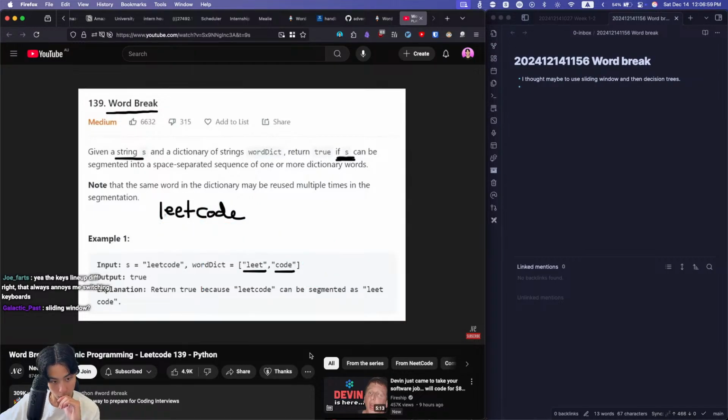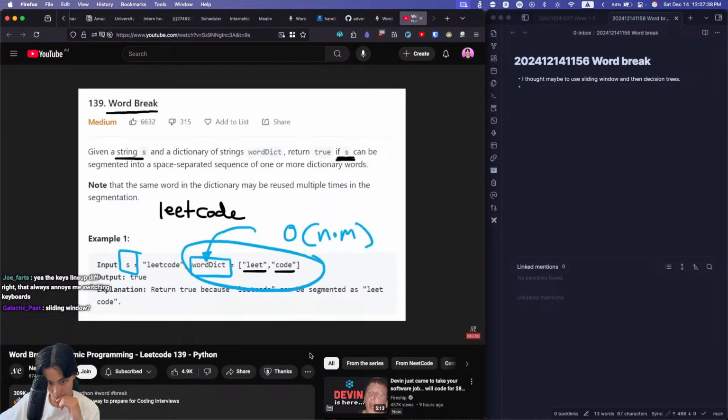Instead of checking every single possible prefix of any length, what we're going to be doing is checking every single word in our word dictionary as the prefix. So instead of being O of n times n, we're going to be doing O of n, because potentially we are going to be going through every single starting position, but we're going to be multiplying by the number of words in our word dictionary, which is, let's call it m. And the reason why we're going to be doing this approach is because it's going to be a little bit more efficient. The problem statement tells us below that the max size of the word dictionary is going to be smaller than the max size of the string. So this is overall probably going to be more efficient.